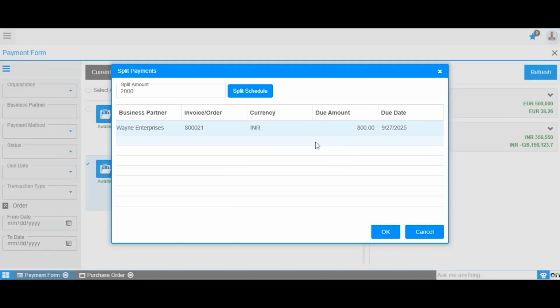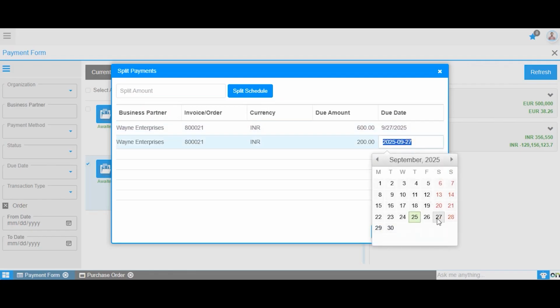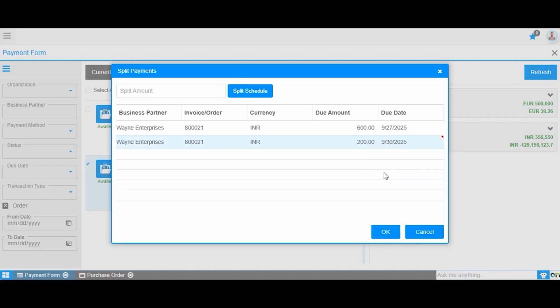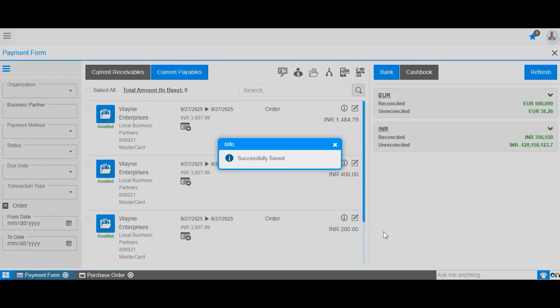Once you click Split Schedule, the system creates a new schedule and automatically subtracts the split amount, 200 rupees, from the original schedule, updating the remaining balance to 600 rupees. You can update the due date for the new schedule if required. You can repeat this process to create more schedules. After you finish and click OK, the system will display a message: Payment schedule split successfully.